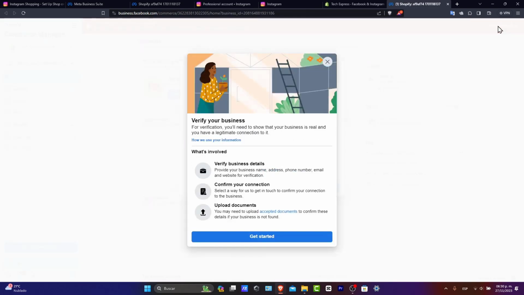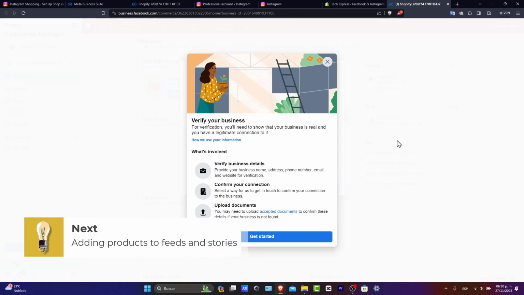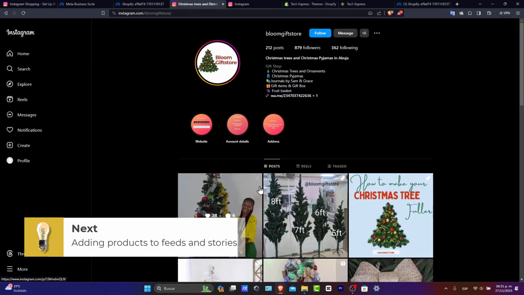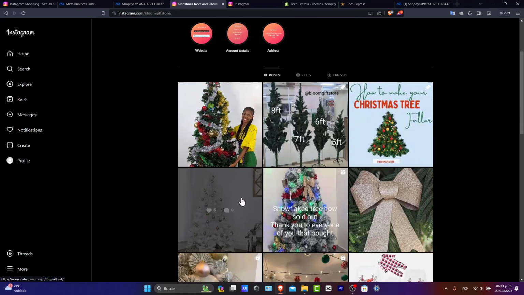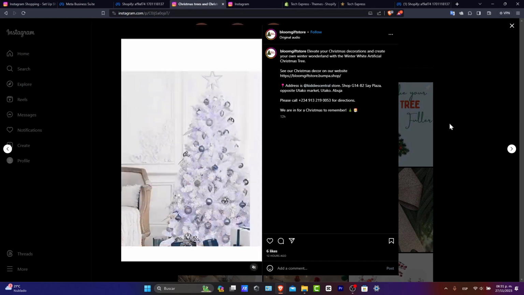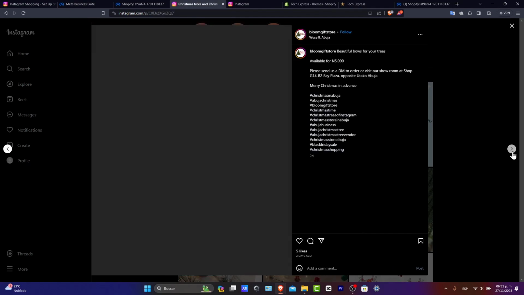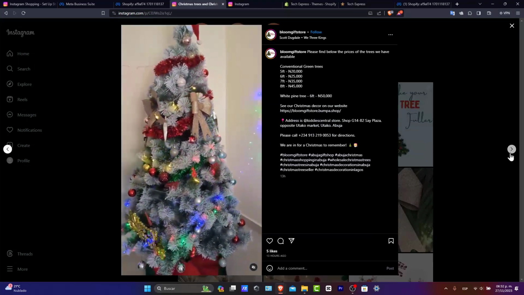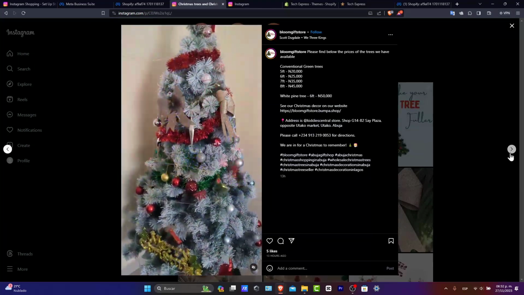Now, let's talk about tagging products in posts and in stories. For stories, you're going to use the product sticker and link it to the products. Check out how your products are going to be looking. Then later on, you can use the tags. So you can add the image of your products, you can add videos, you can do whatever you want to do. And then later on, it's going to be added into Instagram.